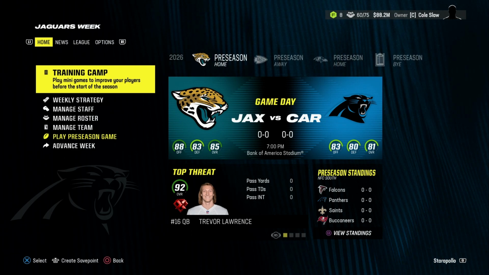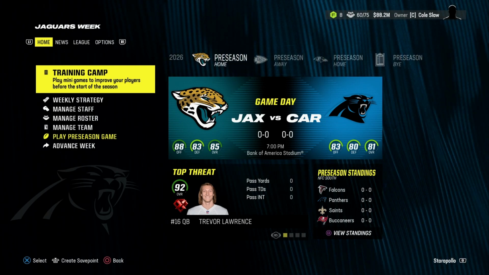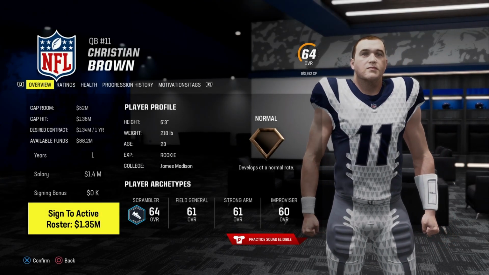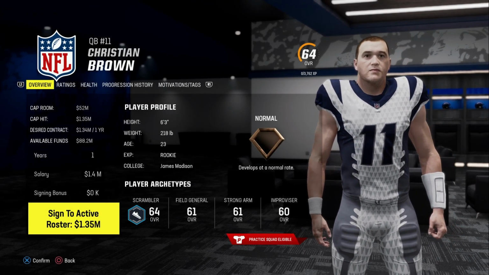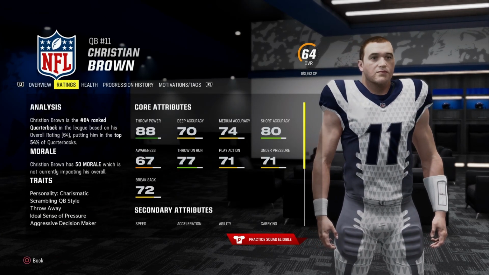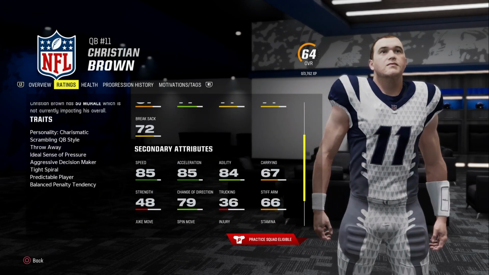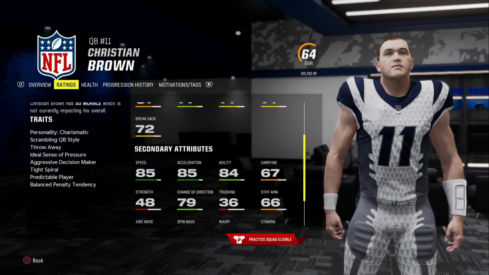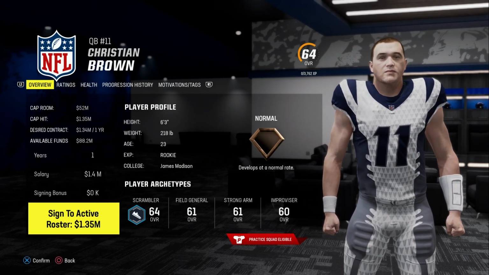I'm going to take a look at some undrafted free agents to see if there are any hidden gems out there. First up, we're going to take a look at Christian Brown. He's a 23-year-old quarterback out of James Madison. He's got decent throw power, not too bad. The accuracies are okay. He is a scrambling type quarterback. He's got good speed at 85. So we're going to go ahead and sign him to the roster.